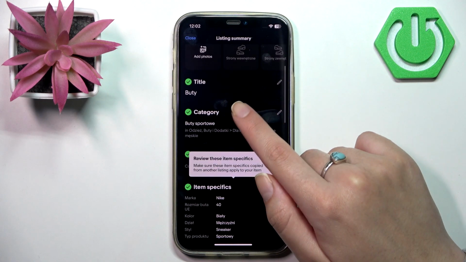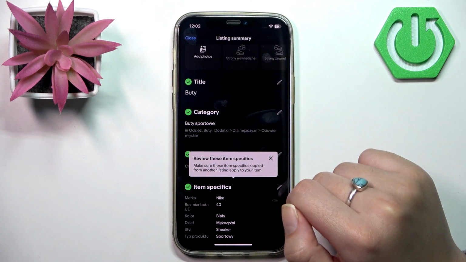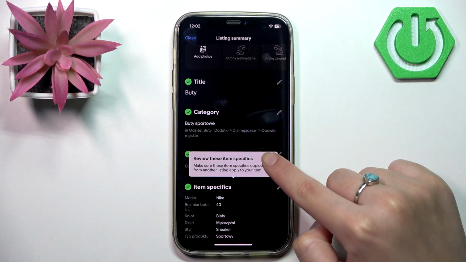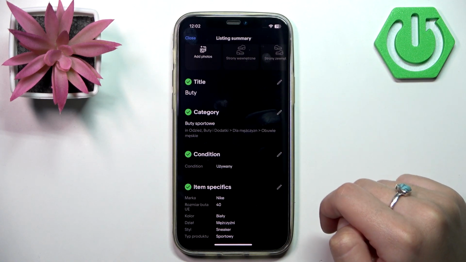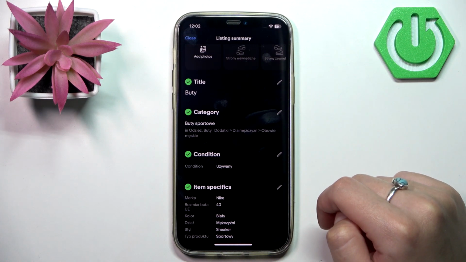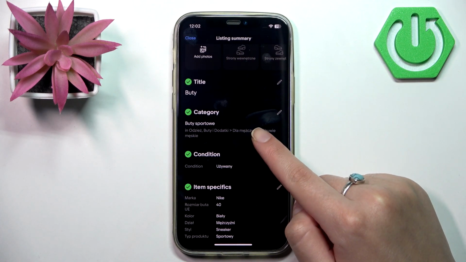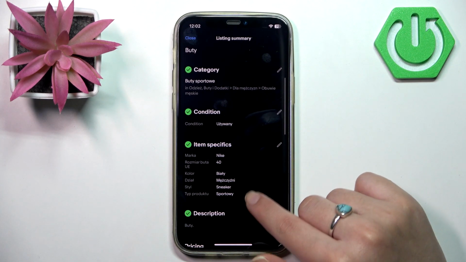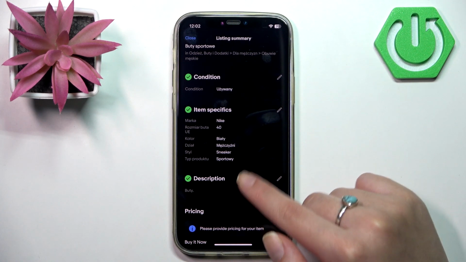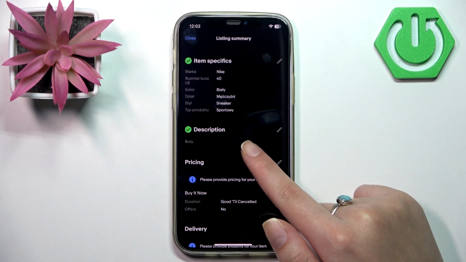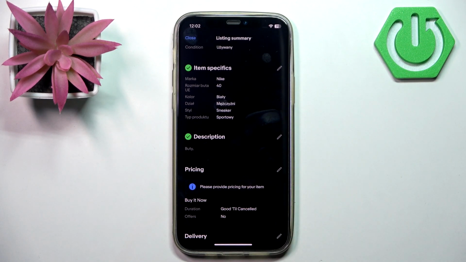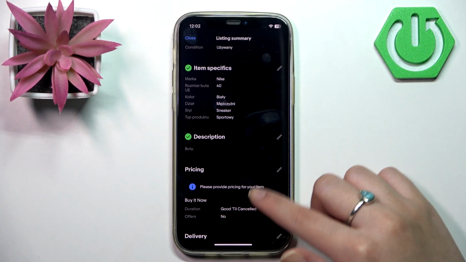Okay, then you need to edit the title of your product that will be displayed to users that want to buy your product. Then you can edit category, condition, item specifics, and you need to, of course, write a clear, detailed description of your product.